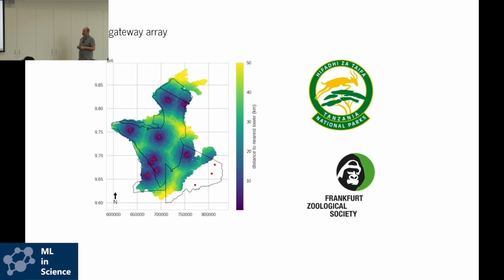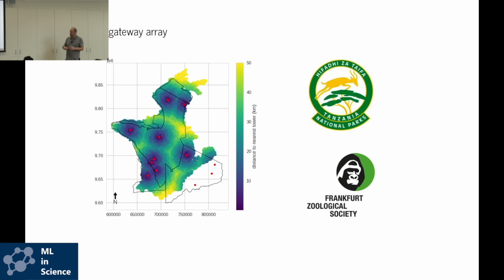So you don't need as many towers, and your devices can be relatively efficient to run in terms of their battery life. They're primarily using these gateways to monitor rhinos and vehicle traffic. So they want to know where all their vehicles are. So they've had this array of gateways. You can see this cluster here. Mainly they're putting these gateways where the rhinos are. So they want to monitor these rhinos and get this live feed of where the rhinos are, so that if there's any incidents, they can be there quickly.